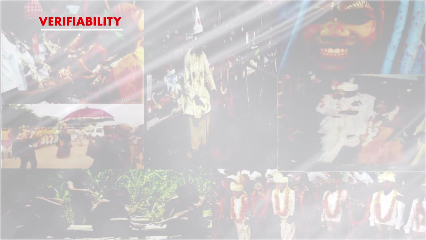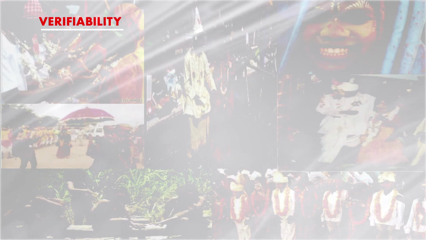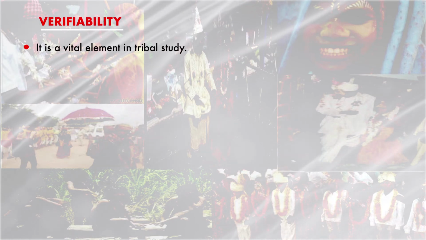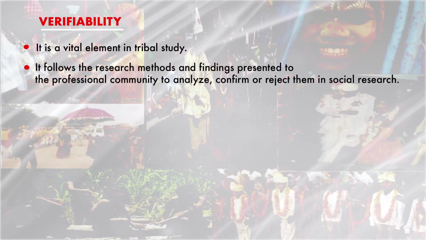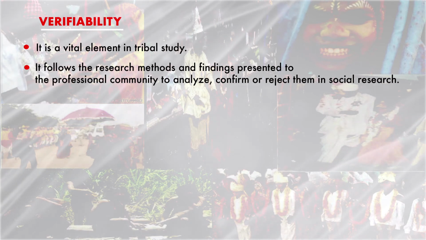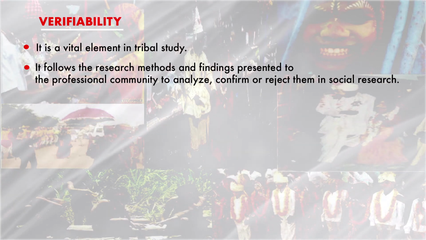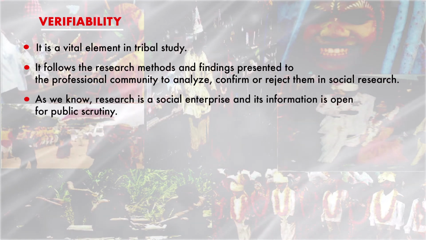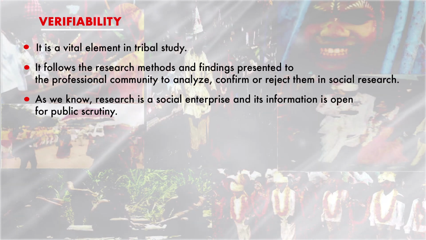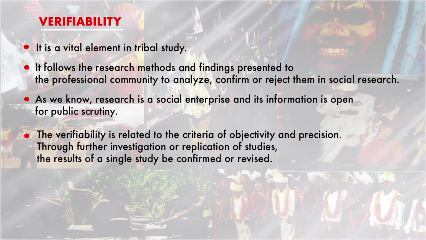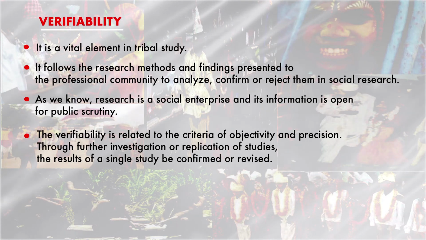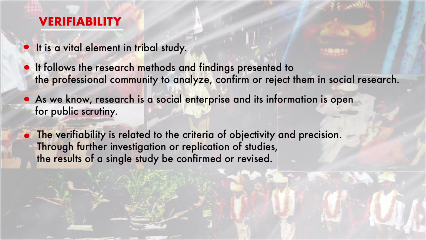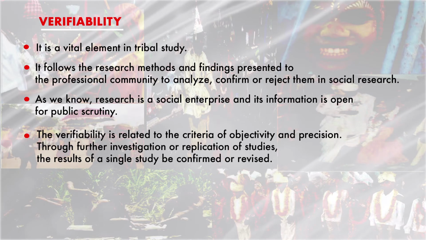And the fourth characteristic, another important one, is verifiability. It is a vital element in tribal study. It follows that the research methods and findings are presented to the professional community to analyze, confirm or reject them in social research. As we know, research is a social enterprise and its information is open for public scrutiny. Verifiability is related to the criteria of objectivity and precision. Through further investigation or replication of studies, the results of a single study can be confirmed or revised.